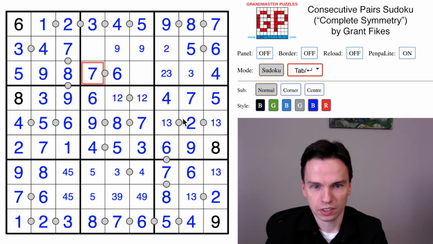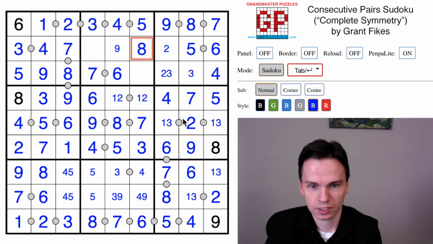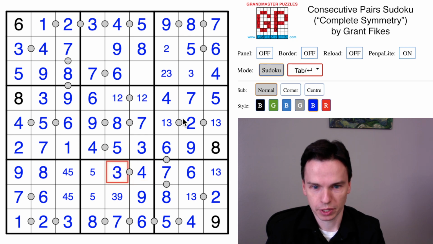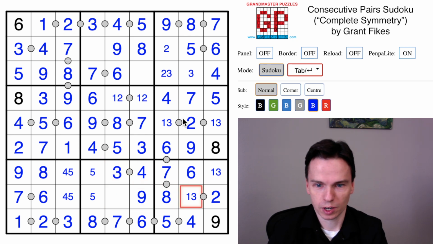So really, let's look at some of the final digits. We need to still place an 8 up top. It will be the last 8 in the grid. It puts a 9 to the left, puts a 9 here, pushes up the 4. The 4 will have to pair with a 3. So all these options are out.